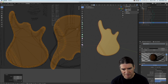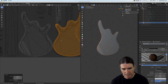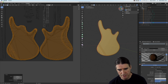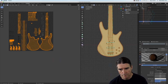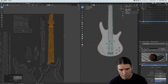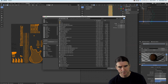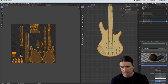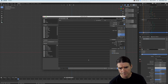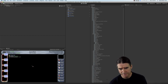Generally putting these in the same scale and position as the existing UV map, because I reuse as much as I can from previous models. It makes it much easier. Putting everything back together again, and I notice that the neck overlaps with the body there, but I have some room up there, can move it up a little, and I have room down here to move this down, no problem. Spaced out. Okay, now I'm exporting the UV map so that I can use it as a template in Photoshop, so I know where everything is when I'm moving things around in the textures. And then I'm exporting the base model itself as a FBX file.